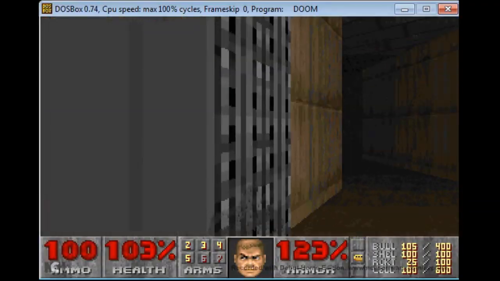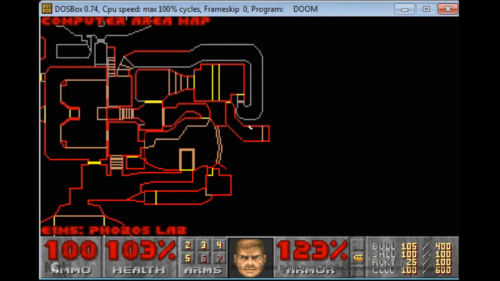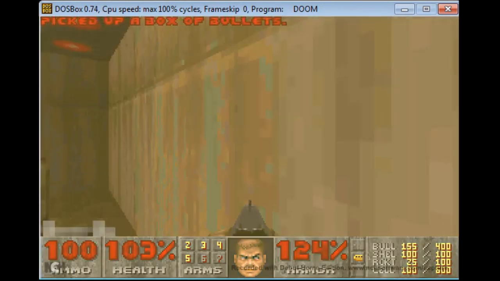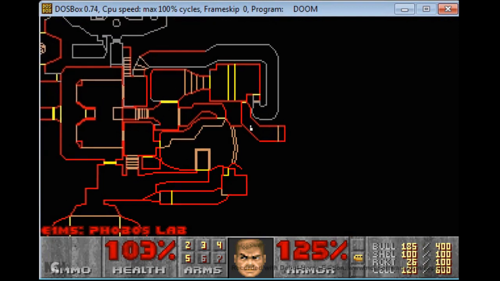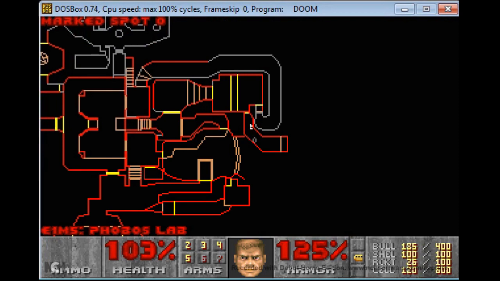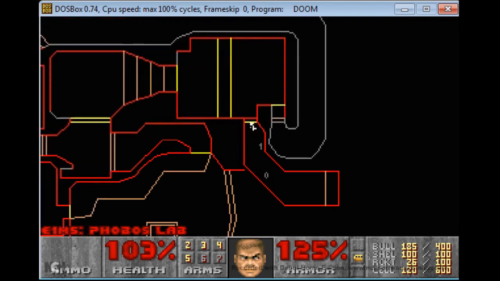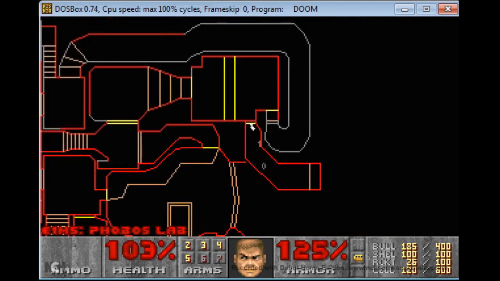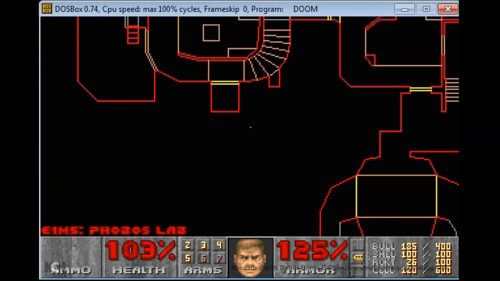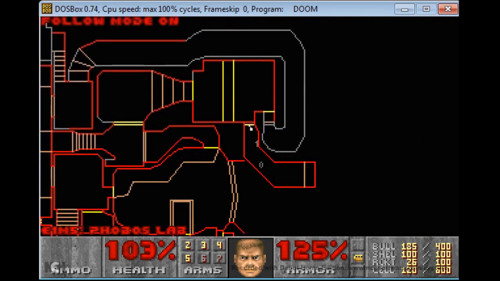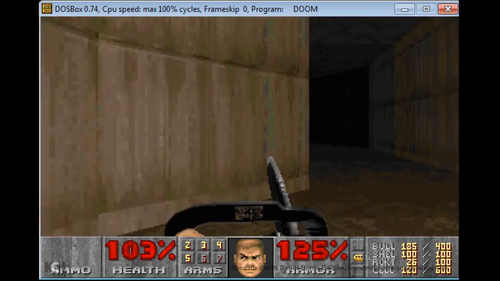Where is it? Here? Yeah. And this is the auto map, that little computer down there. I'll show you guys when I walk over. You see all these gray areas on the top? Those are areas you have not been in yet. And, fun fact, if you're in the auto map, you can press the number keys. I'll have to press M. Yeah, M. See, it makes a little mark. There's a little 0 and a little 1. And you can zoom in by pressing the plus key. Zoom out, press the minus key. You can press F to toggle follow mode. And you can explore the level using the arrow keys, so if you want to come back to an area, and then press C to clear all the marks. So that's a little auto map tutorial. Very handy.